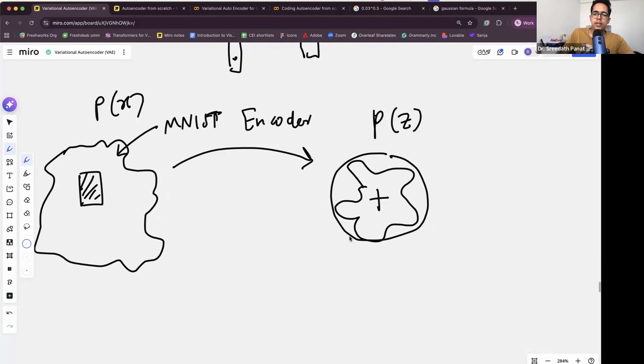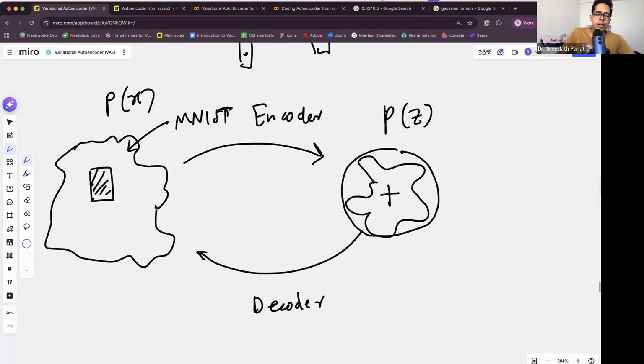What the decoder does is it learns to map something back from this latent space distribution back into your image space. And we don't know how this space looks, because we don't have all the handwritten digits in the universe available to us.